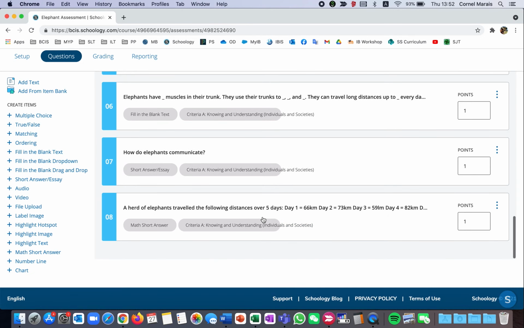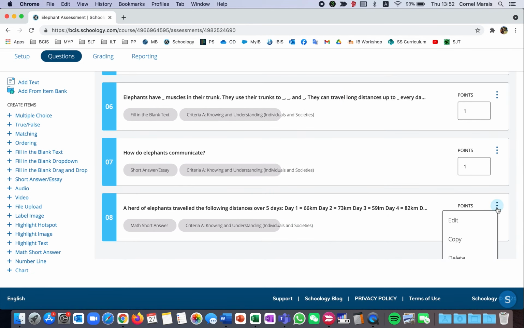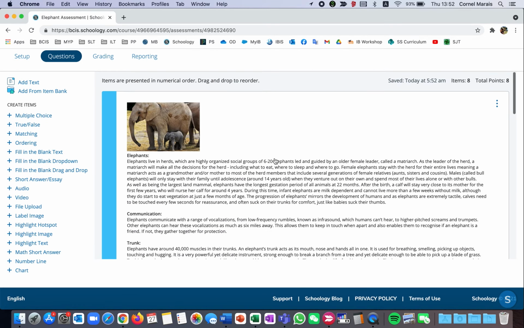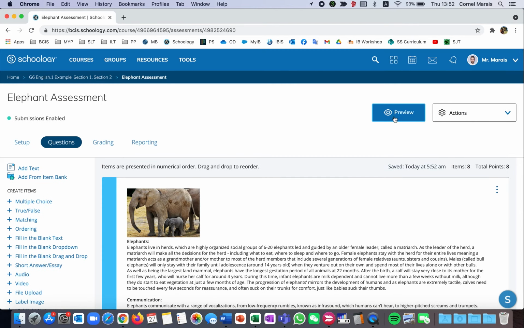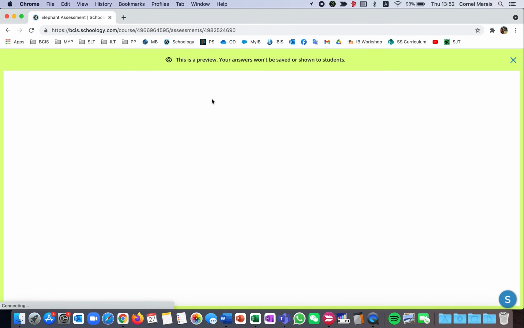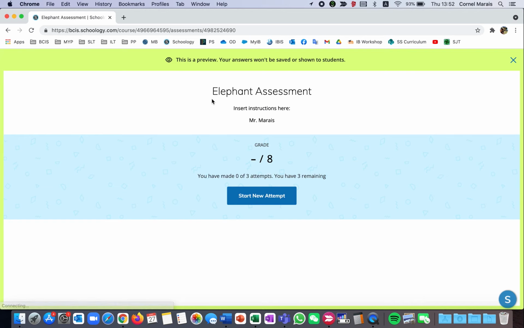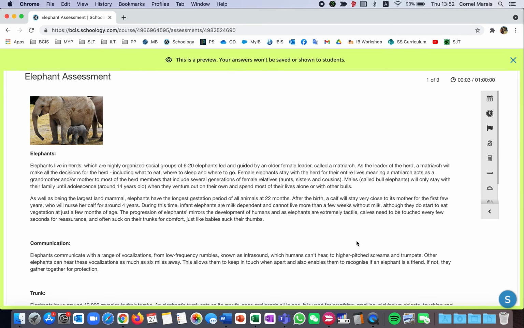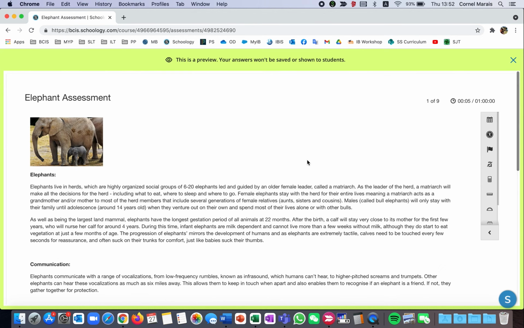Now, once you're building, you want to see what this question looks like. You can go and there was a preview. There it is. Okay, so you can go and preview what your tests look like before you actually create it. So you can go and work through it. It doesn't actually save answers when you select it. Loading. Right, and there you go. So those are the basics of a few of those types of questions.